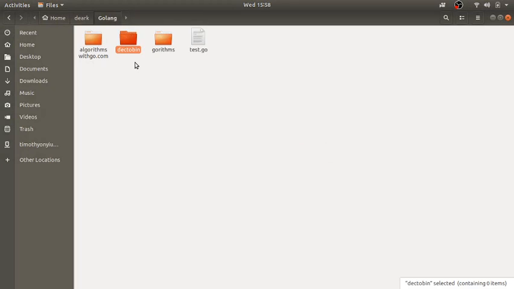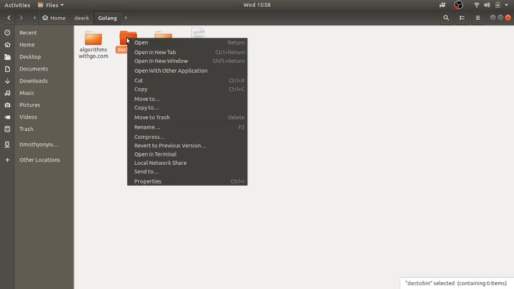Once that is done, the next thing would be to open this folder inside your Visual Studio Code, inside your IDE. To do that, you can right click on the folder. Now if you are on Windows, there is an option that the Visual Studio Code installer gives you when you are installing the software, asking whether you want to add open with code to your Explorer options.